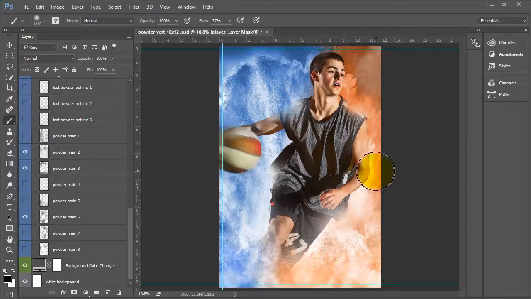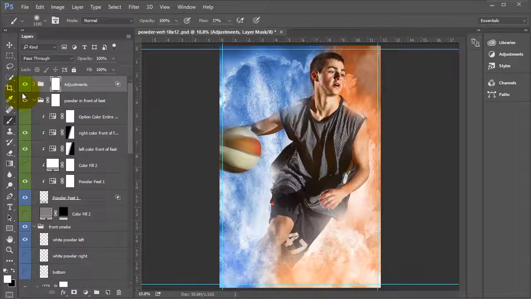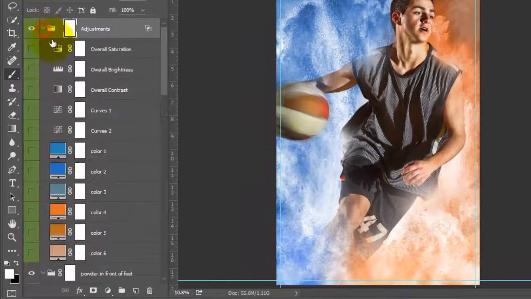And that is how you add the powder to make it look like it's coming around. And then you can just subtract it if you get too much. By hitting the X key, it'll take it to the white, and you can just keep adjusting it until it's perfect. Okay, and for our final part of the composite, let's go ahead and look at these adjustments.